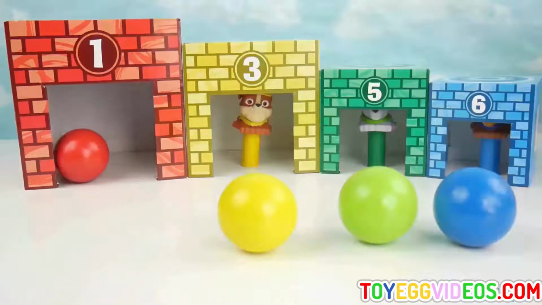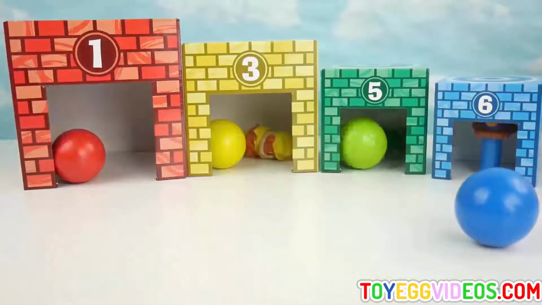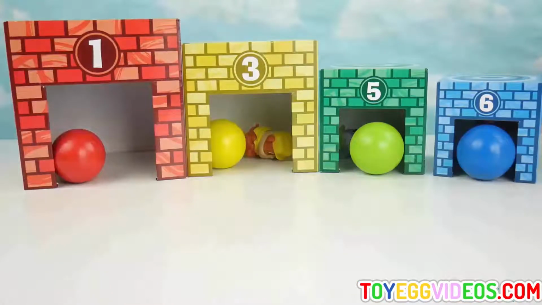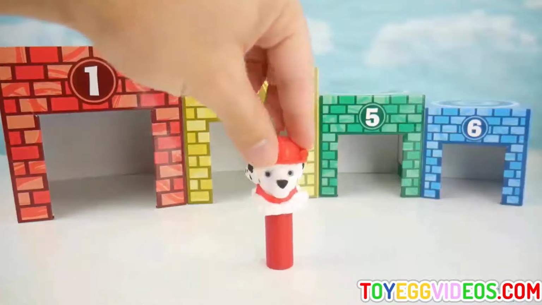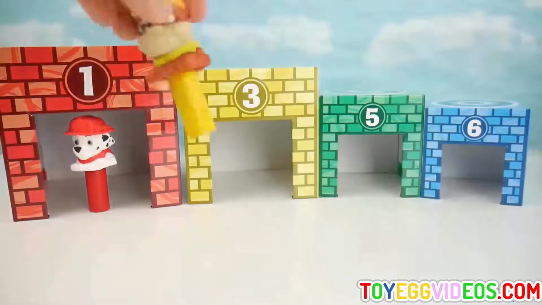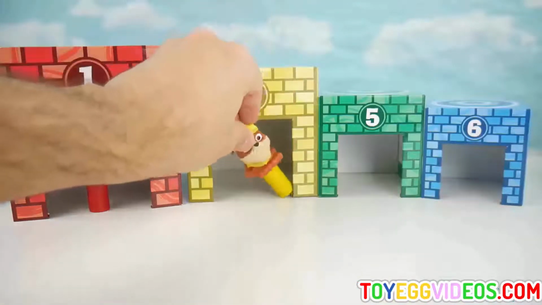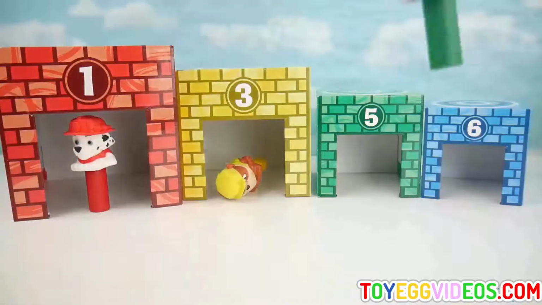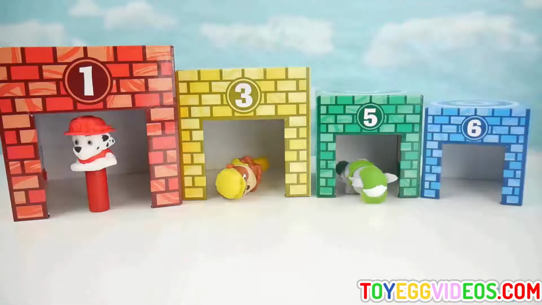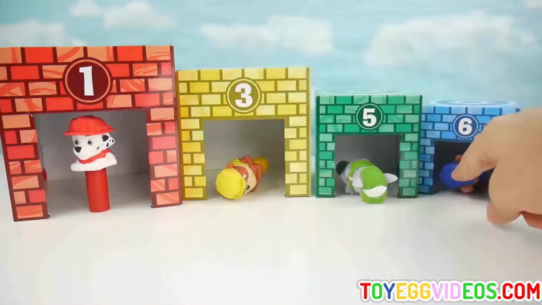Red house, yellow house, green house, blue house. Which house does this one go into? This one, red. Which house does this go into? This one, yellow. Which house does this one go into? This one, green. And which house does this one go into? This one, the blue house.